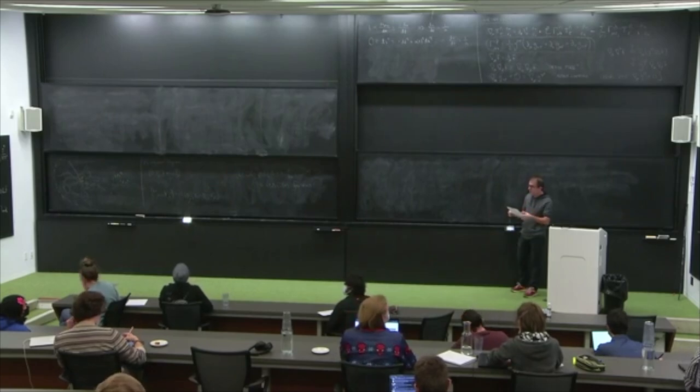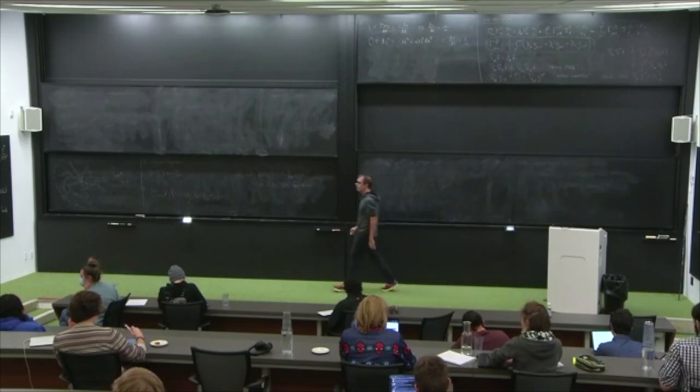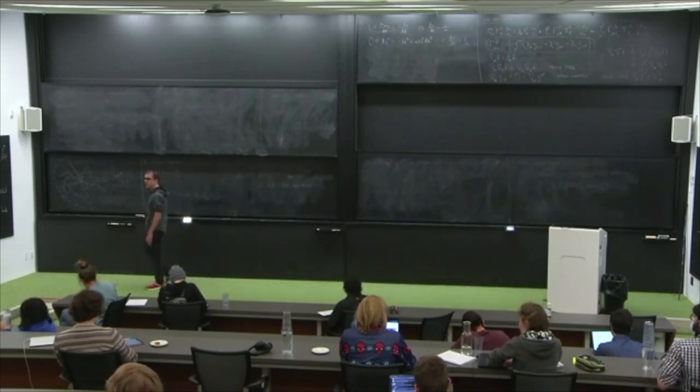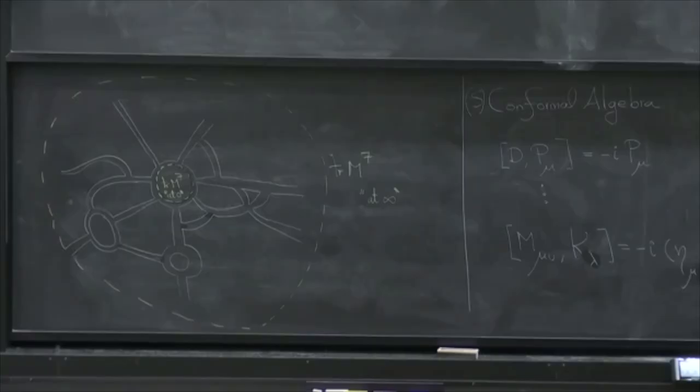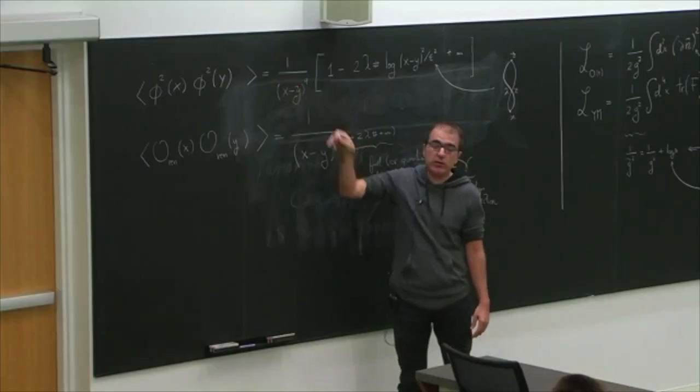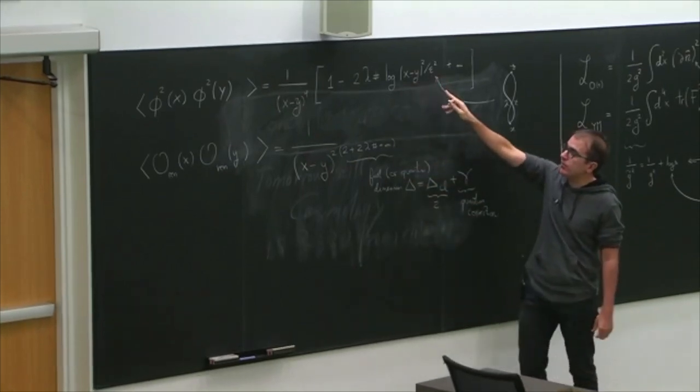Okay. So let me first review a couple of basic points of things we have seen so far in the lectures. One thing we saw was that we might have a theory that could be free, where we have, say, a free scalar, and we consider an operator of classical dimension 2 at point x and classical dimension 2 at point y. Then classically, in the free theory, it will be just two propagators from x to y, so 1 over (x minus y) to the power 4. But then quantum mechanically, we start getting some divergences we need to regulate.